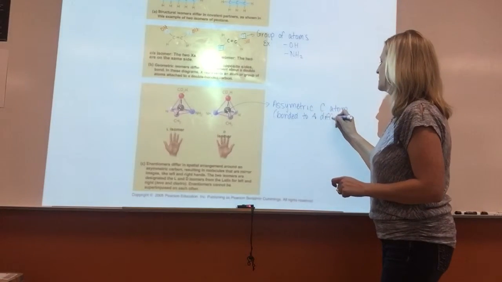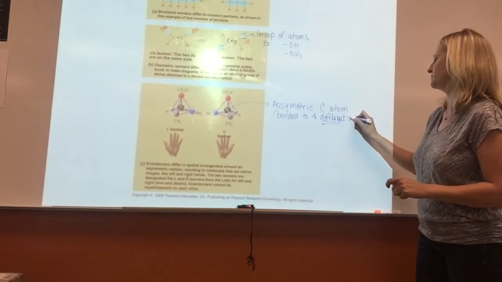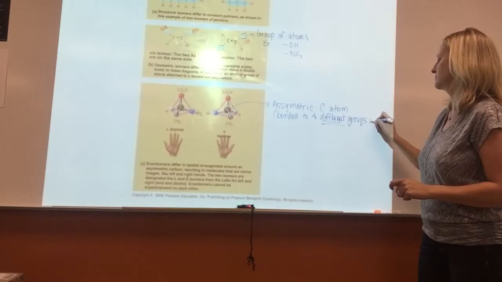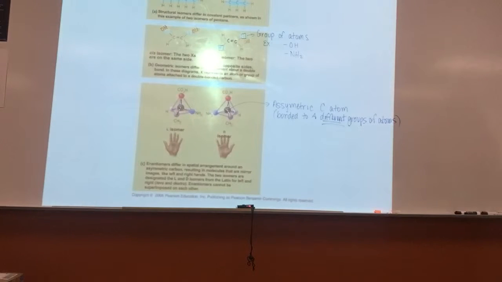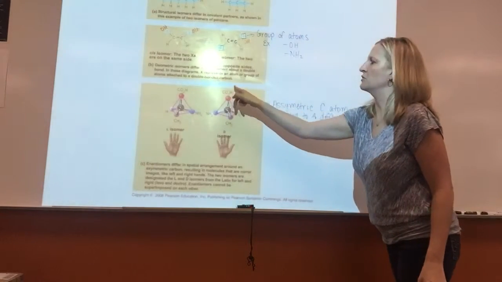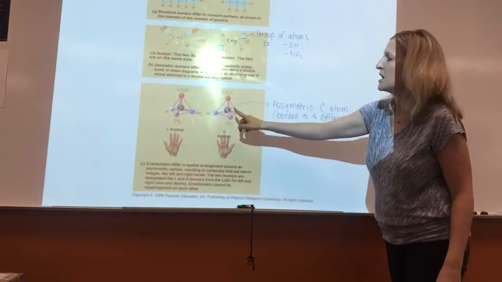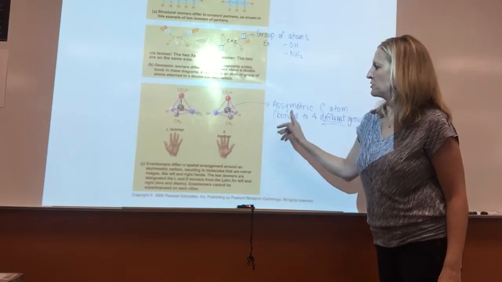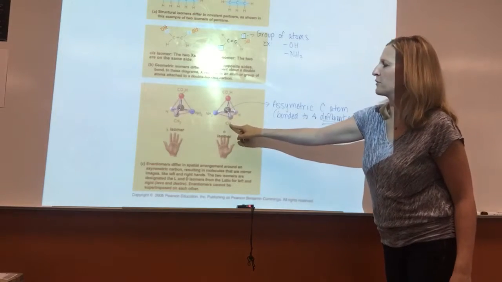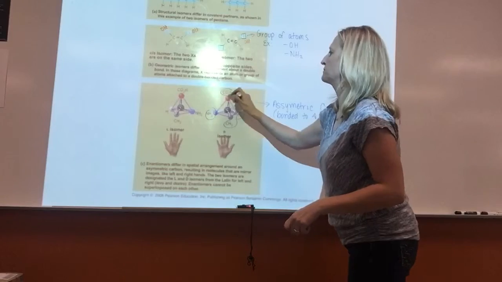And the key is different, meaning that they're not the same groups of atoms. So when you look at those 4 bonds from the carbon, we have CO2H, NH2, CH3, and H. None of those are the same. So if we had 2 H's here, this H and H here, then that wouldn't be true. It wouldn't be considered an asymmetric carbon atom. So 4 different groups. These are our 4 different groups here.